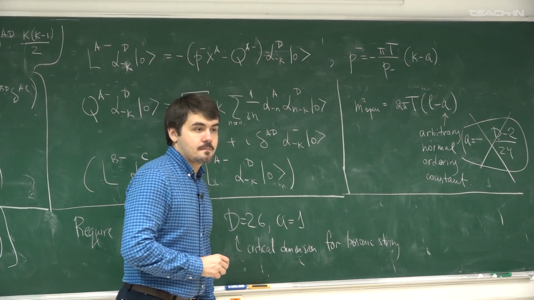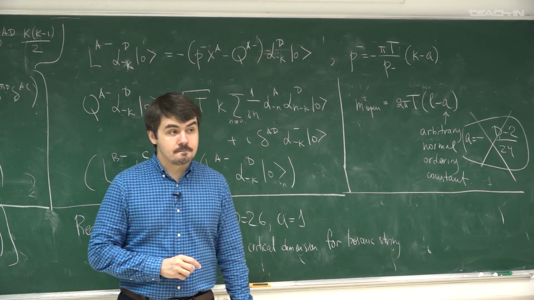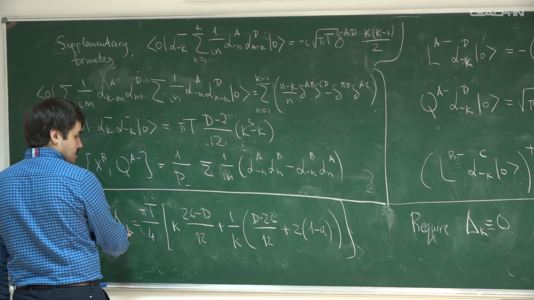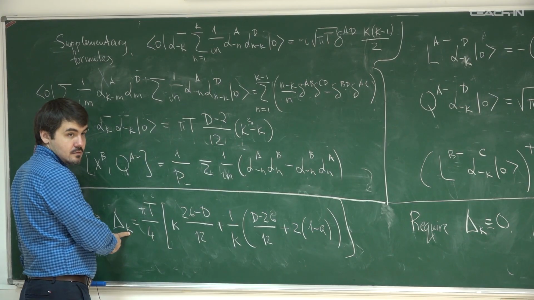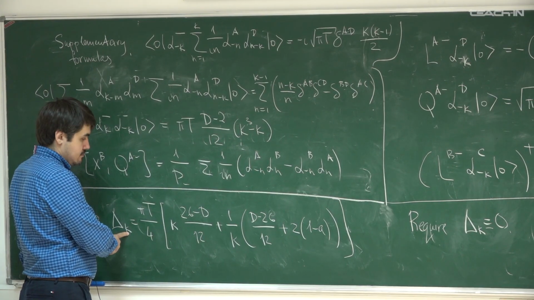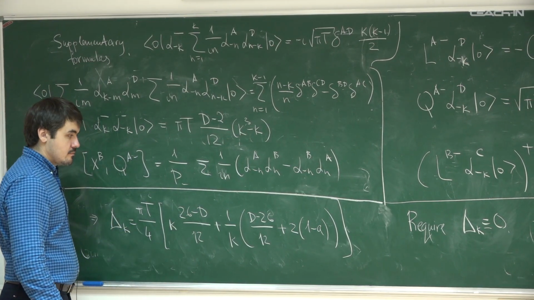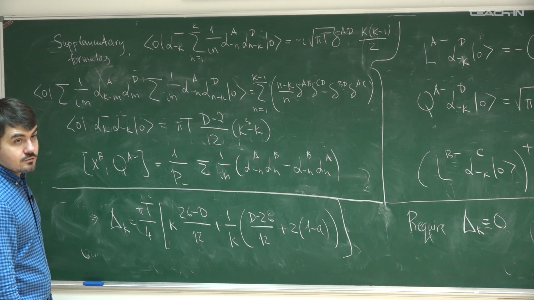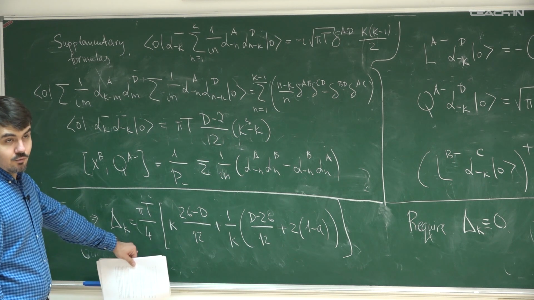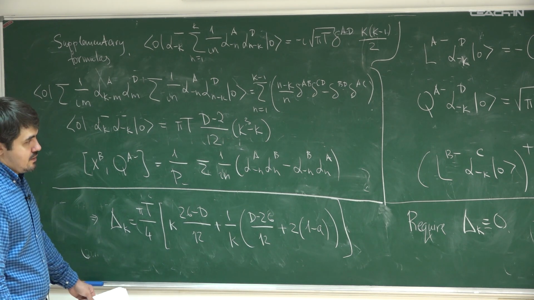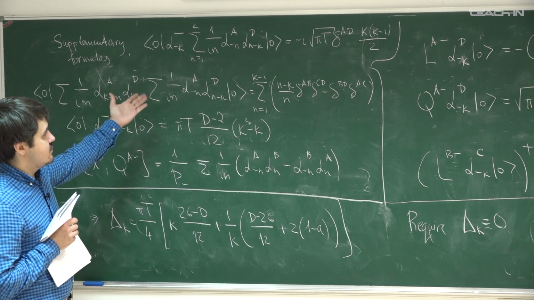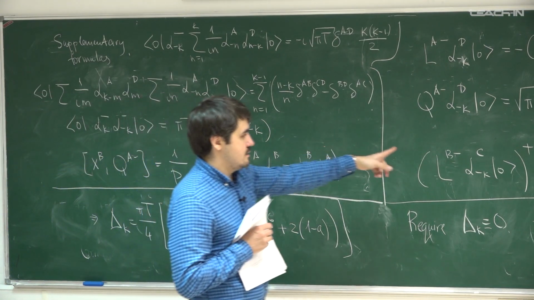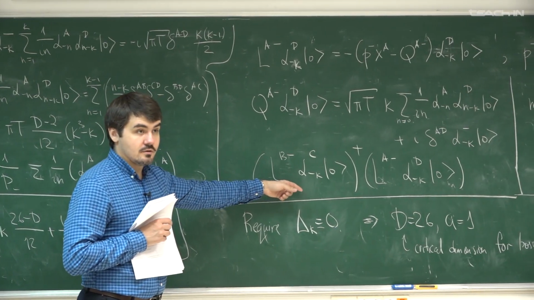Sorry, I didn't understand how we got 26 here. No, we set delta k to 0 for all k. Yes, from that we are getting d equal to 26. Yes, but how did we get the formula for delta k? You mean by how we got this formula? Yes. Well, it's just calculation. So you see, this is lengthy enough, writing out these matrix elements. So then you plug this into this formula, right?